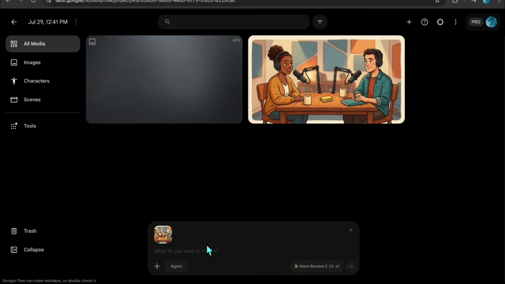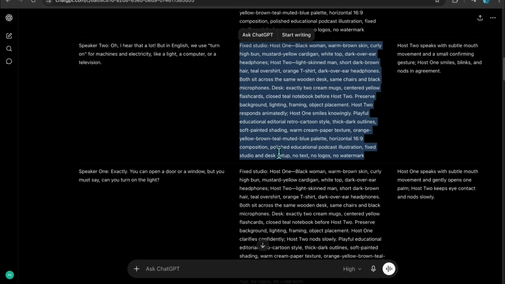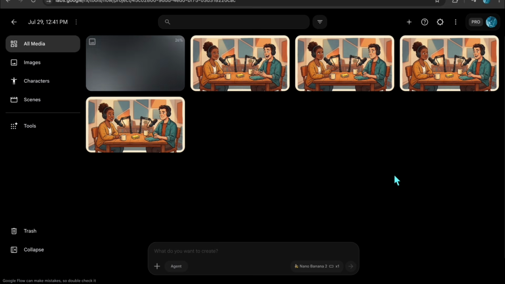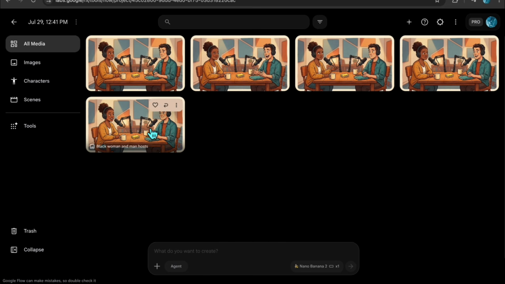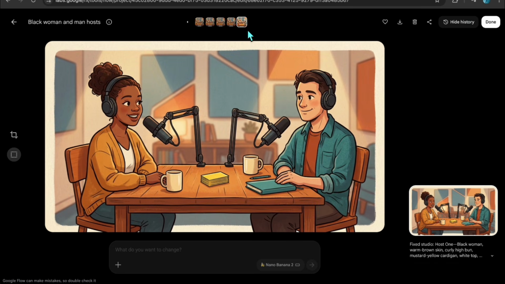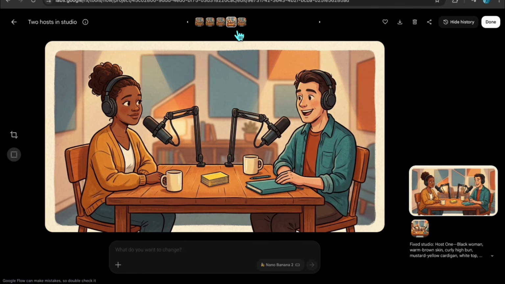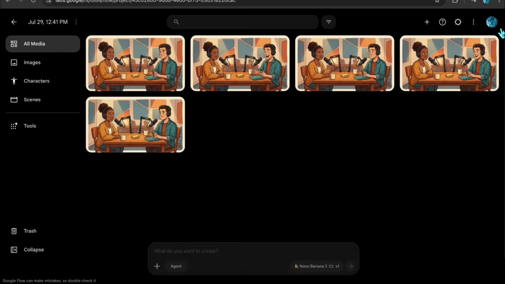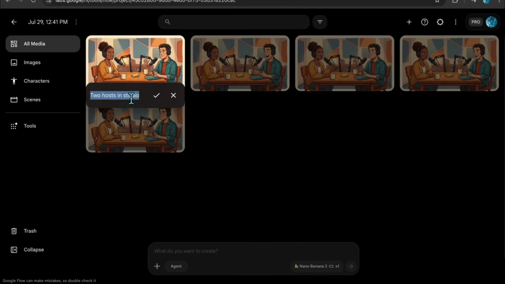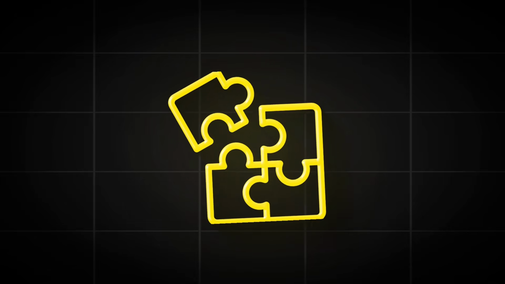Repeat this until the first 5 images are ready. I'll show creating the first few scenes in detail for this demonstration. Now review the scenes one by one. Even when the facial changes are subtle, using different scenes gives the final video more movement and keeps it more engaging than holding one image for the entire conversation. Rename each result Scene 1, Scene 2, and so on. That small organization step will make the next part much easier.